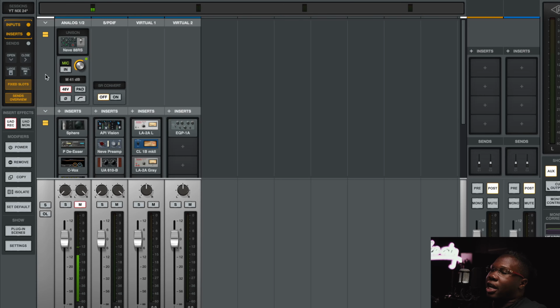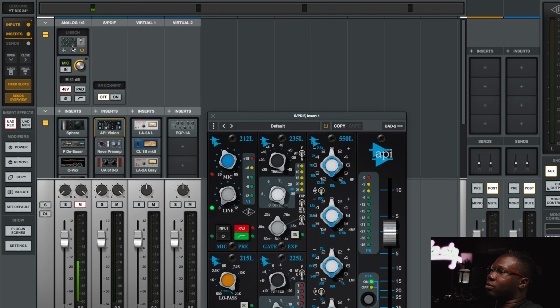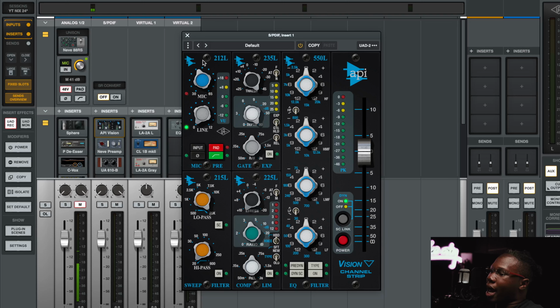This year my chain has been using the API 2500. Of course I'm talking through my YouTube audio right now, but I've been using the API 2500 on my actual vocal, and I only use the mic pre. The reason is that this year I wanted to get a more modern tone out of it. I understand the API has a mid-forward type of presence, so it's important to understand what these different channel strips provide. That's what we want to go over.